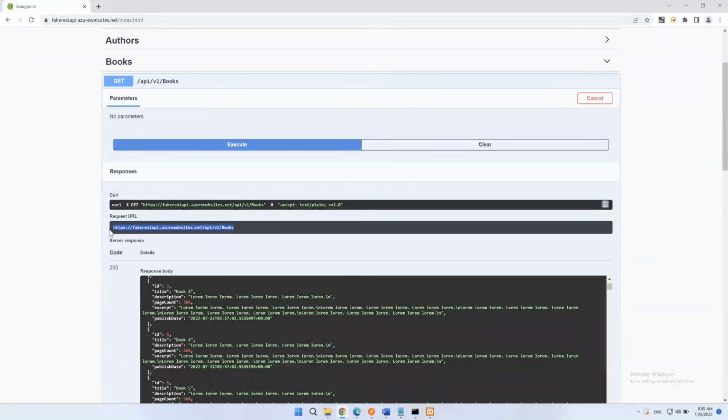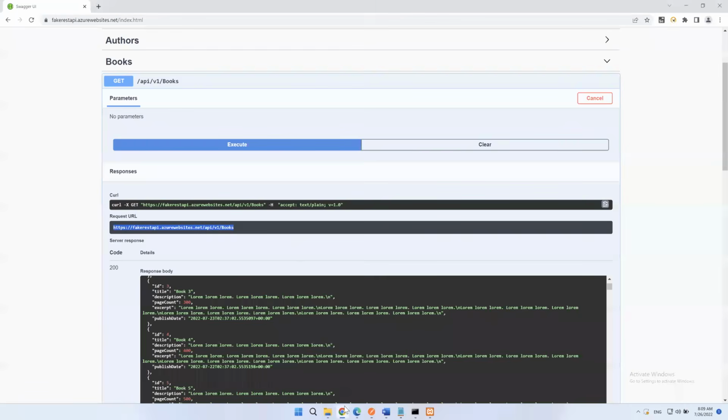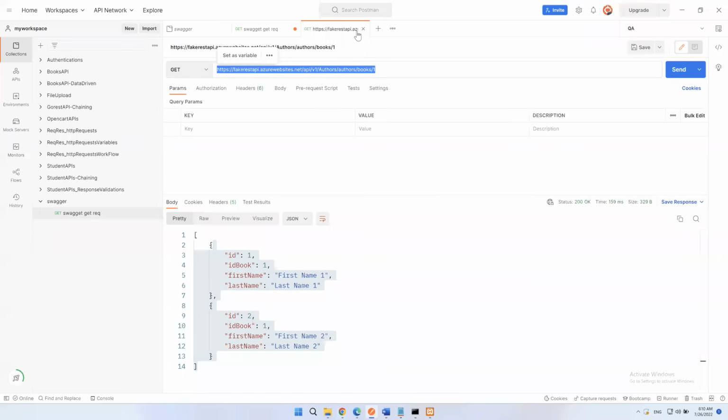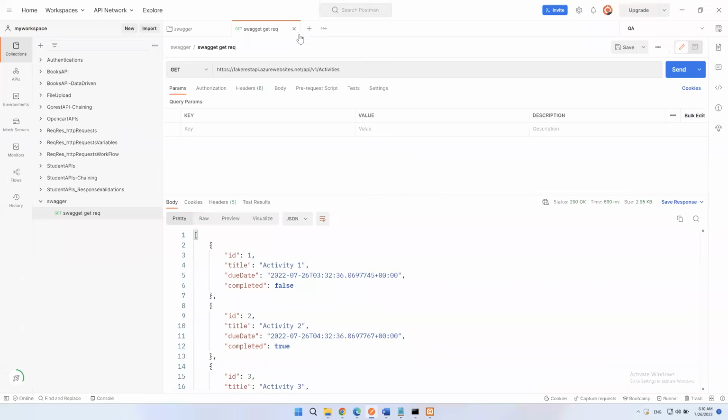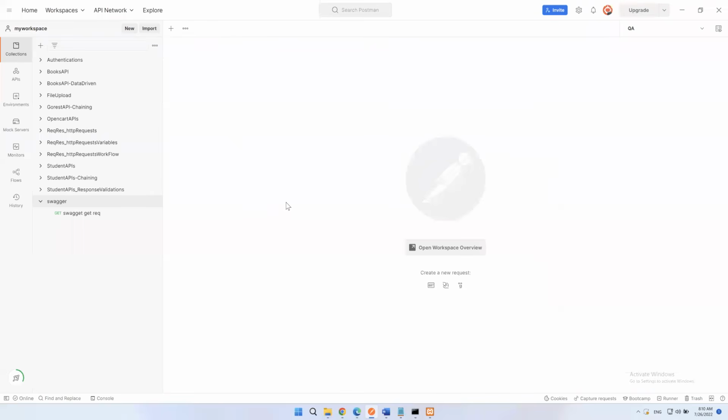By using this curl also, we can create a request. If you copy this URL, we will be able to create the request in Postman. Directly you can paste it here and send the request. Suppose you are not having this URL and you have a curl with you, then how can we create a request by using the curl? You can just copy this curl as it is and go to your Postman. Now by using the curl, I'm going to create a request. And sometimes the curl is available in the documentation. So how to create a request by using a curl?